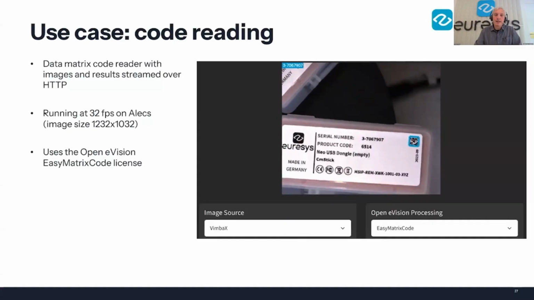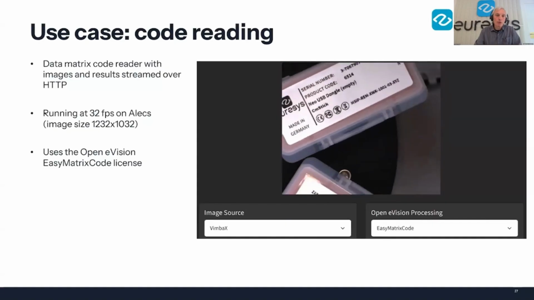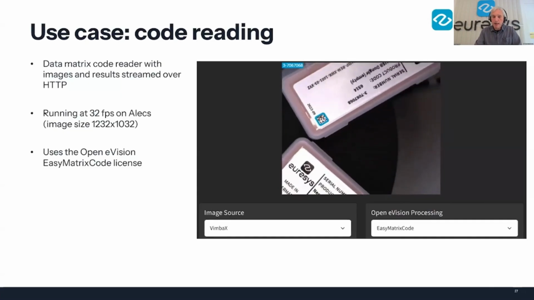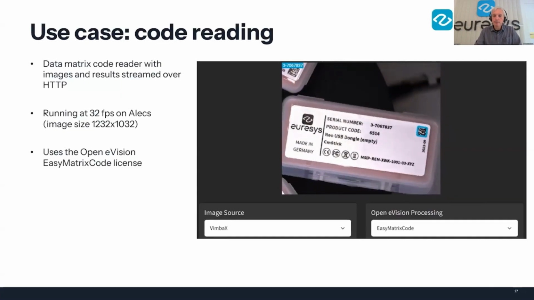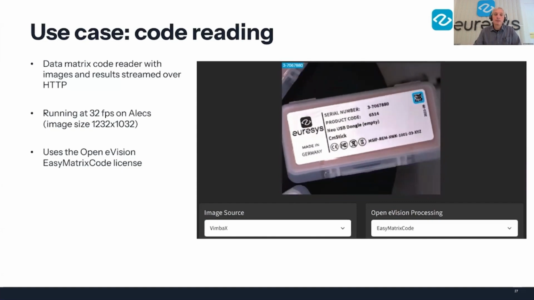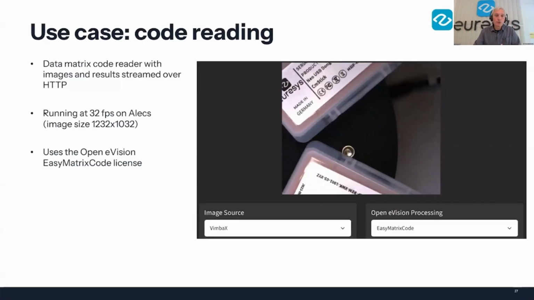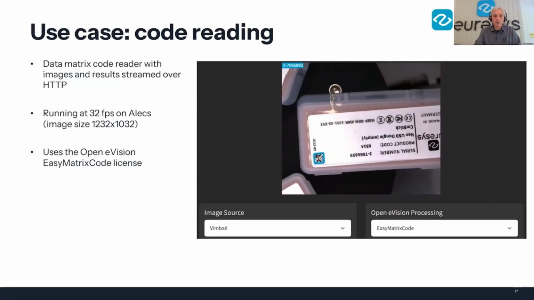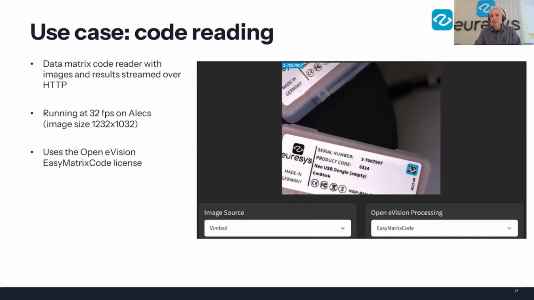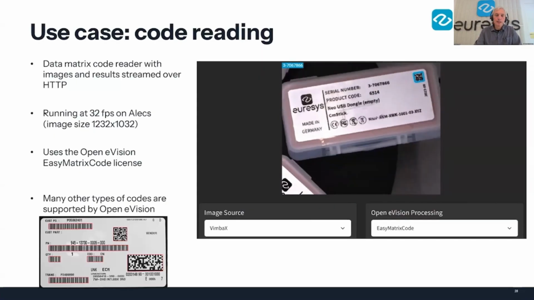The results are compressed and streamed over HTTP and displayed on my laptop as a page in the web browser. It's running at around 32 frames per second and processing a little bit more than 1 megapixel image.